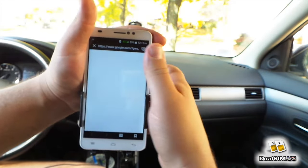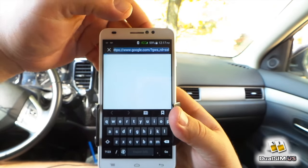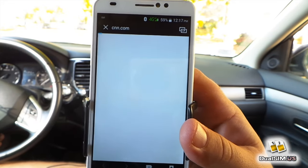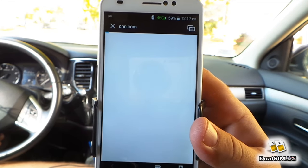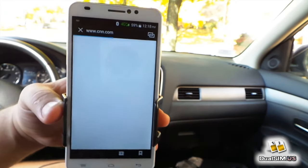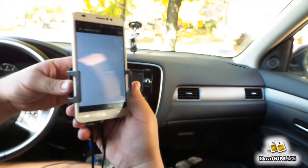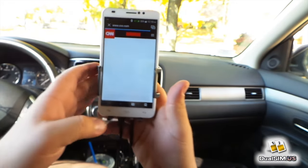Let's open a browser and go to CNN.com. The loading speed will not be super fast — as you've seen, the internet is pretty slow — but this should work in a second or two. The CNN site is loading, albeit very slowly. But it's better than no connection at all.